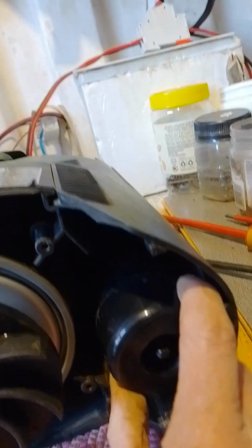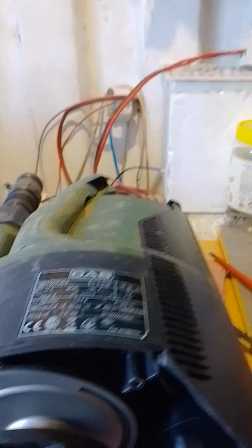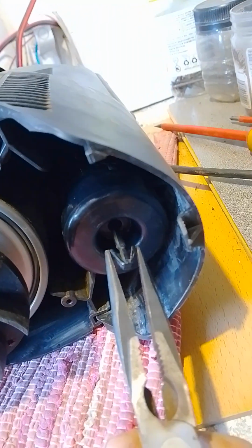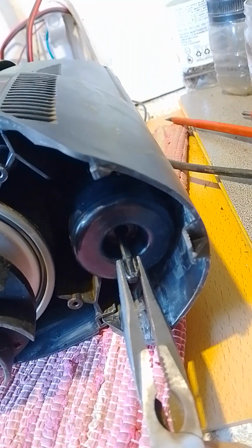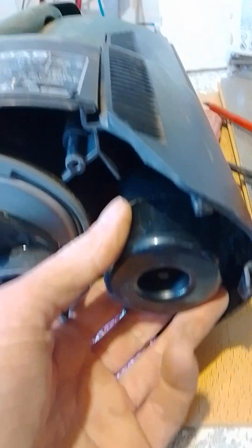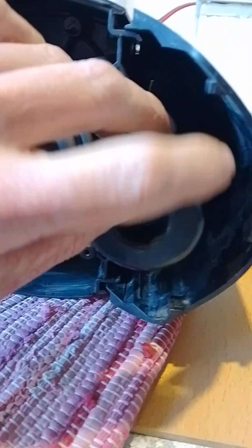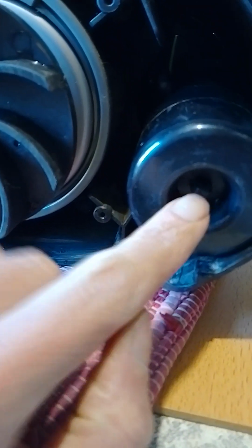Now the next thing you need to do is to take off this float here, and the way I did that was to use a set of pliers to pinch this plastic expansion system here until you can pull off that little float. Now you have to work really gently here because this plastic system is quite delicate. It won't put up a lot of abuse, so you have to really be careful. I just pinch those 2 little wings and push them in while pulling with my hand.